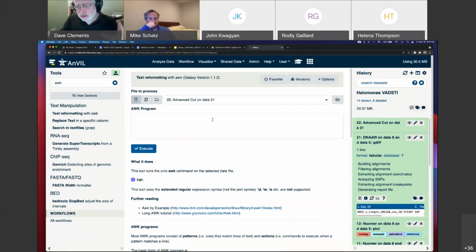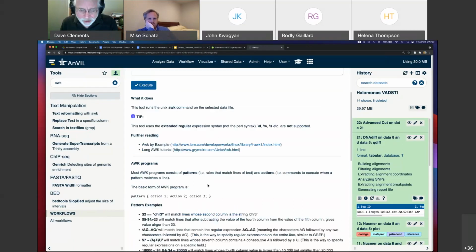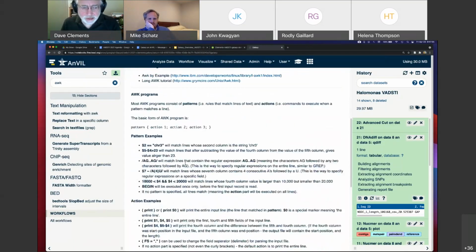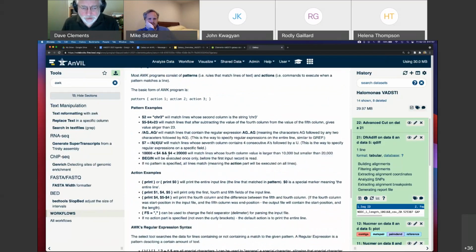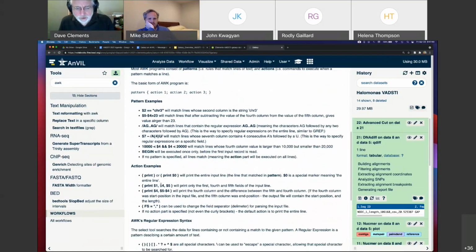Okay, awk is this incredibly powerful and flexible program, and it allows you to do all sorts of really cool manipulations on tabular data, and that's what we have. It turns out that our manipulations are pretty simple. If I scroll down here, it tells me there's stuff I can do. For instance, print $1,$4,$5 will print only the 1st, 4th, and 5th fields. Print $4, $5-$4 will print column 4, and then it'll print column 5 minus column 4.